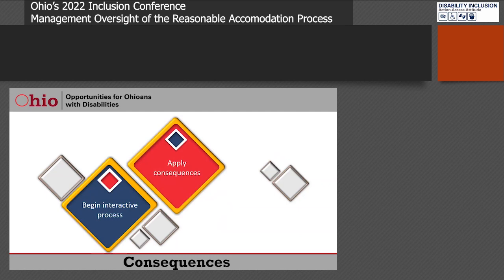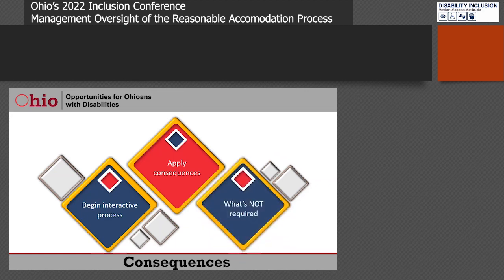Now, some employers may choose to wait to apply a consequence, such as a performance improvement plan, until the reasonable accommodation is implemented, to give the employee an equal opportunity to improve performance. For example, if the accommodation is to provide additional training, it could be best to pause the improvement plan until the training is complete. The obligation for the employer to provide a reasonable accommodation does not require employers to accept low performance, withhold consequences for low performance, raise a performance rating, or assign a rating that does not reflect actual performance. Okay, so the consequences apply, but a reasonable accommodation must also be considered when it's requested.